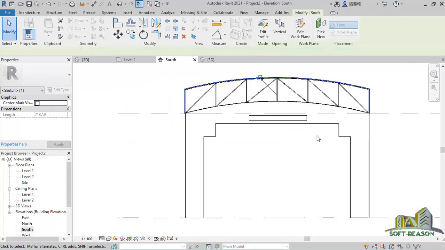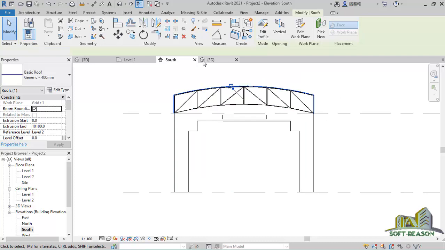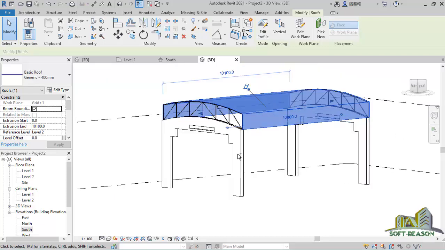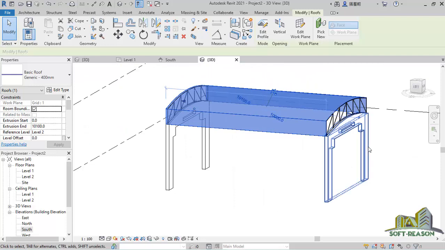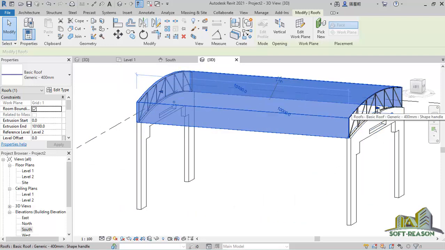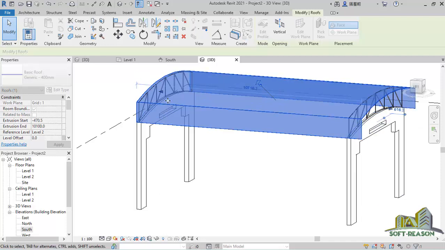So once you click on finish, you can go to 3D to see what you've done so far. You can see how this one connected rightly. So this is what you actually expect to have. You can now rotate it to view it very well. So you'll be having something of this kind. If you want to extend this way so as to have a little cladding in here, just like this, you do it just like that.